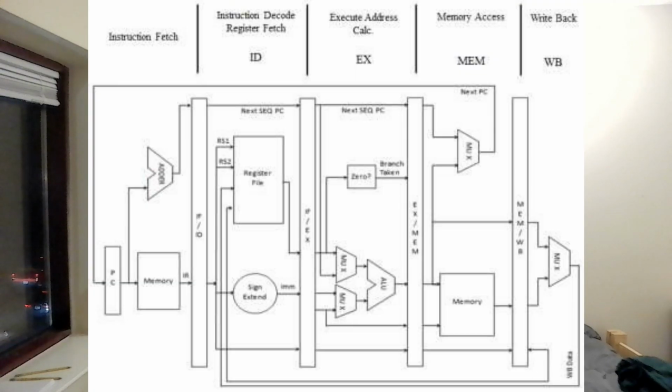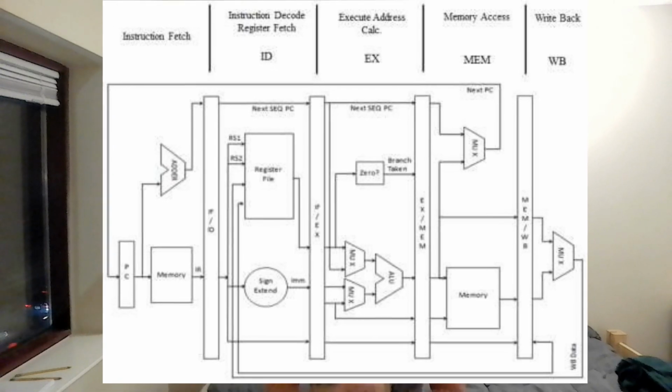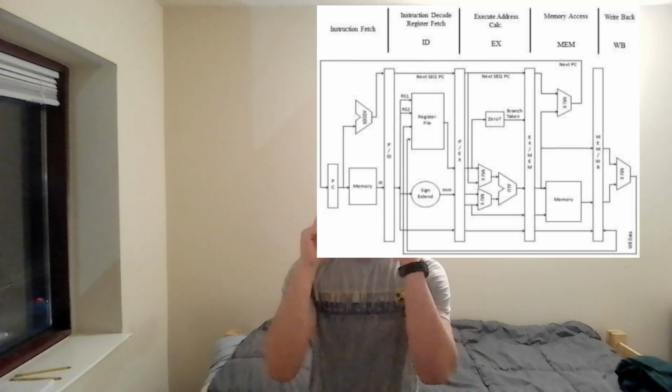So that's polling. Now, what are interrupts? Well, an interrupt is literally just what it sounds like. It's interrupting something. So you have an execution path of a CPU. A general 5-stage execution path that's used for teaching these things is fetch, decode, execute, memory, and write back. Now, in an actual CPU or microcontroller, it is probably far more complicated. I'm not going to try to break that down. It would take a whole other video and a good bit of research first. So for now, we're going to go with fetch, decode, execute, memory, write back.